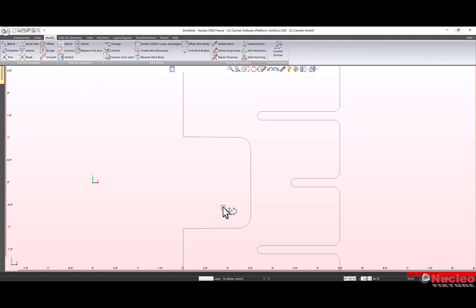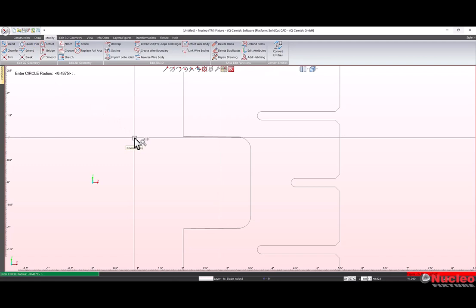Maybe you want to offset the sides an additional amount. So let's say we want to offset those an additional 10 thousandths per side. So we would grab these two pieces, offset them, and then maybe we want to change this radius to just a sharper corner or a smaller radius. Let's say we'll go to a 50 thou radius.